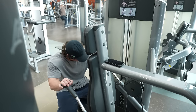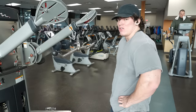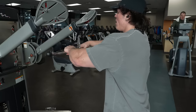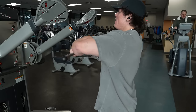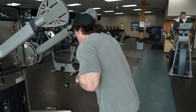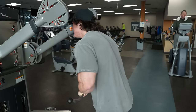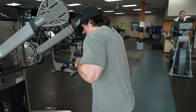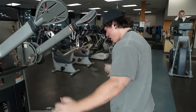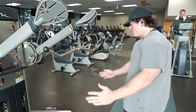Let's get some straight bar going. We're done with this. Basic premise, heavy as I can go, hard as I can go. As simple as it needs to be. Come on. Okay. Whew. There's something to some heavy pushdowns with a tricep pump. One or two more, then triceps are done, man.